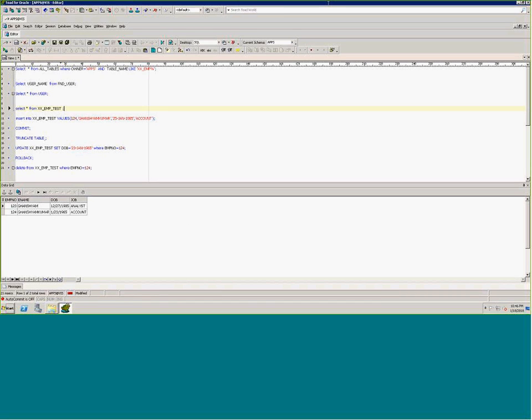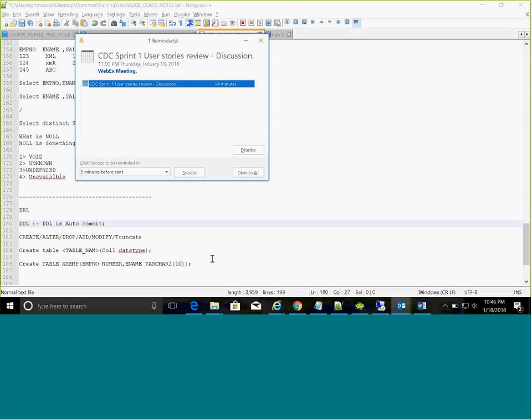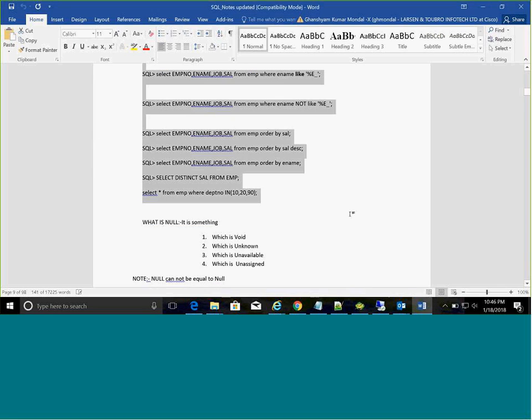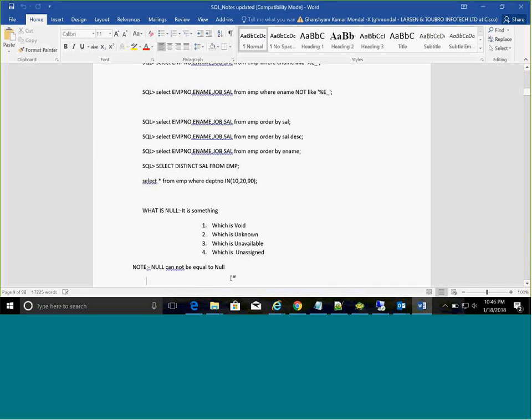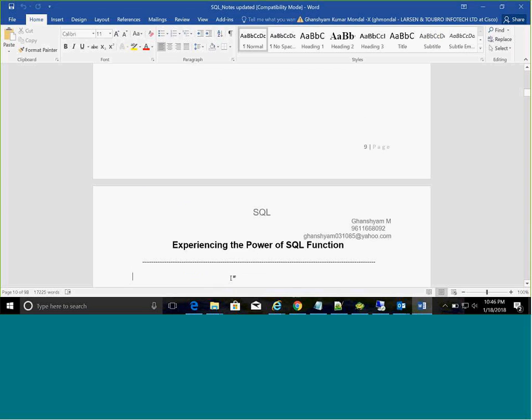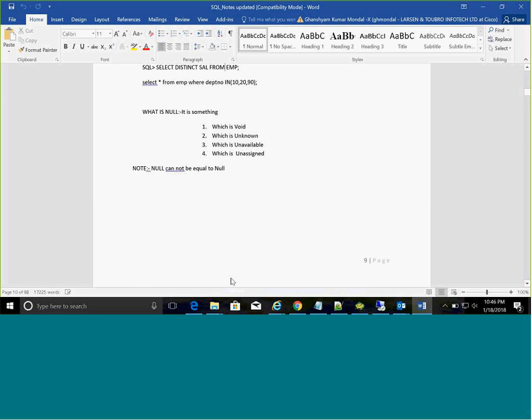So what I request is that please go through this till here. I just wanted to show what you need to go through. Please go through it and practice. Then we'll not start the SQL functions immediately. We'll start the constraints, and once we finish the constraints, then we'll start the SQL functions. So just complete till here. Go through here. I will also suggest one good book, and also go through the constraint chapter, which is next to this chapter. And then we can continue tomorrow.